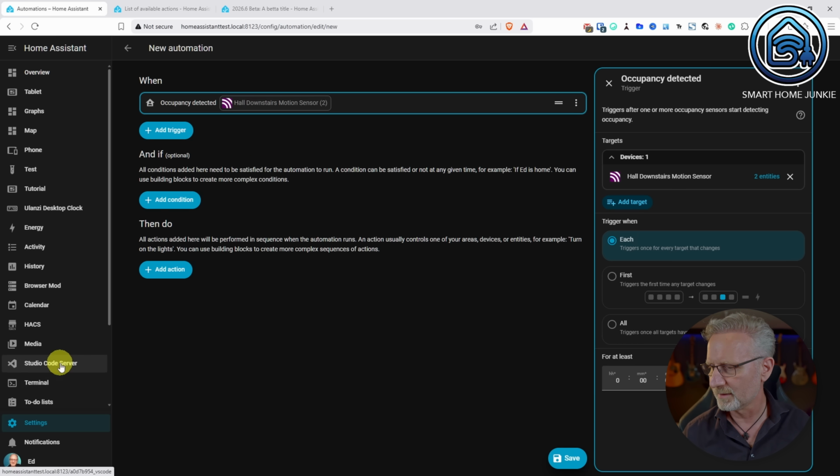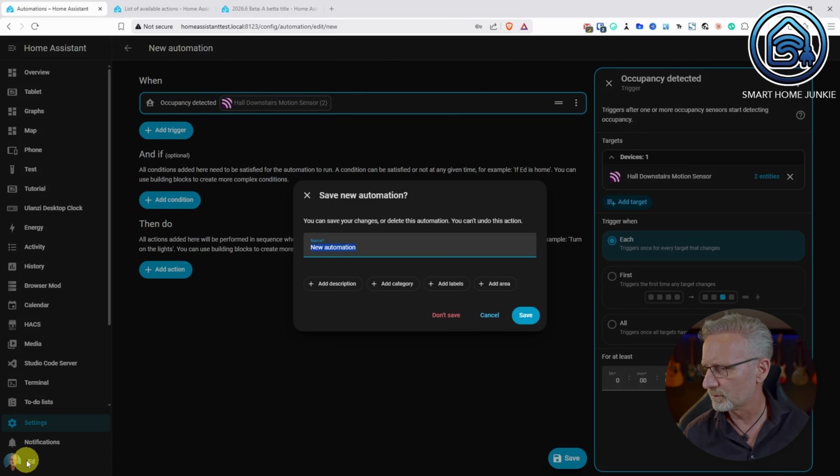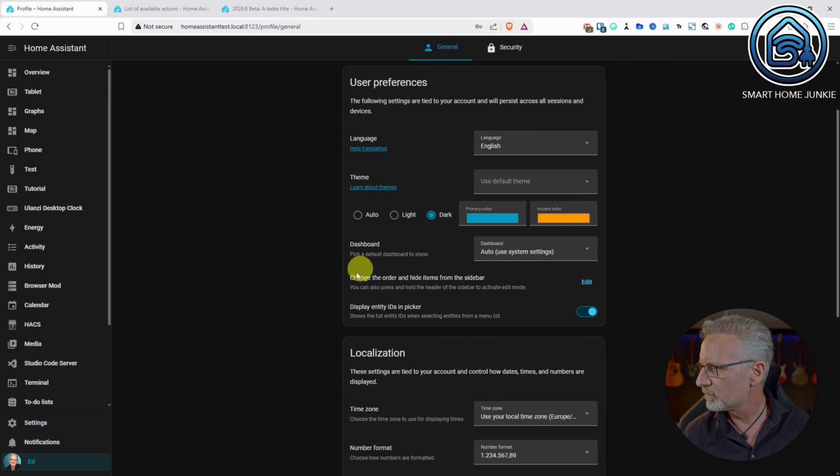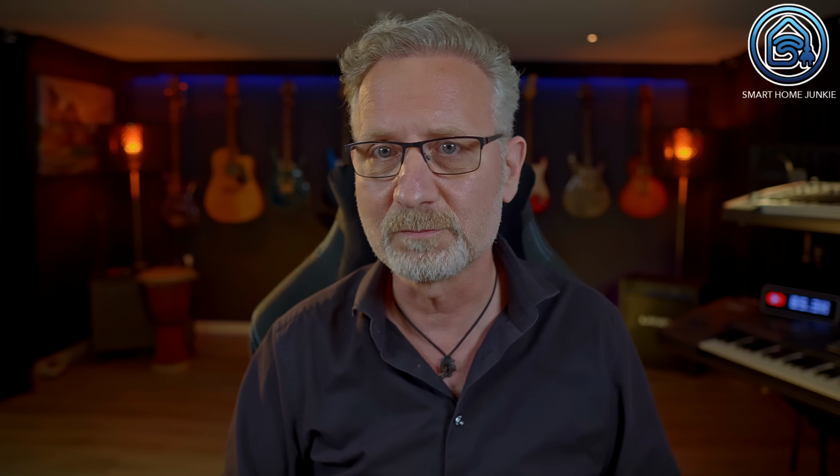Then another thing is if you go to your account settings, there is no option anymore for the advanced mode. The advanced mode is gone. Well, it's not really gone, but it's changed by more options in places where it is needed, because nobody knew actually what advanced mode was, what it did. So it didn't really make sense.